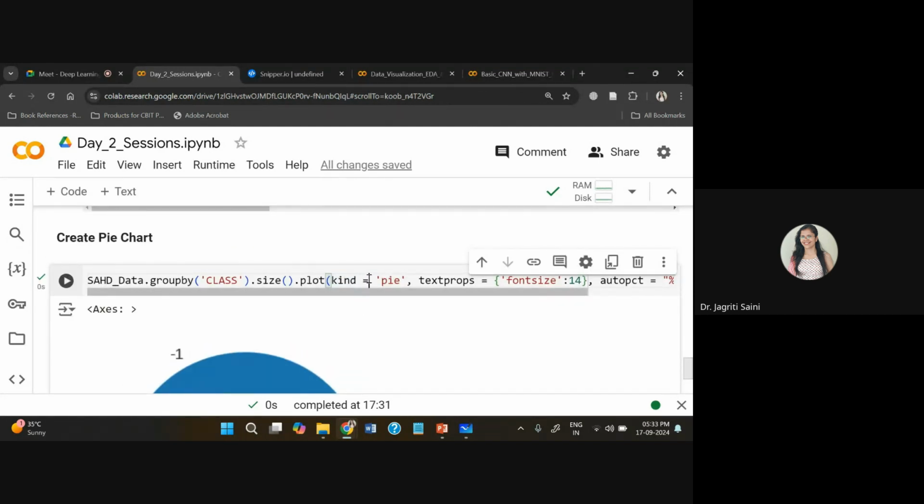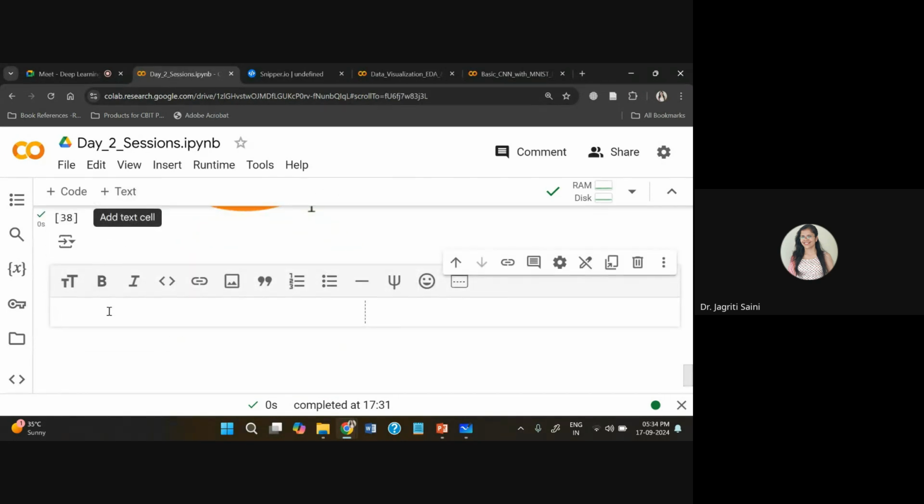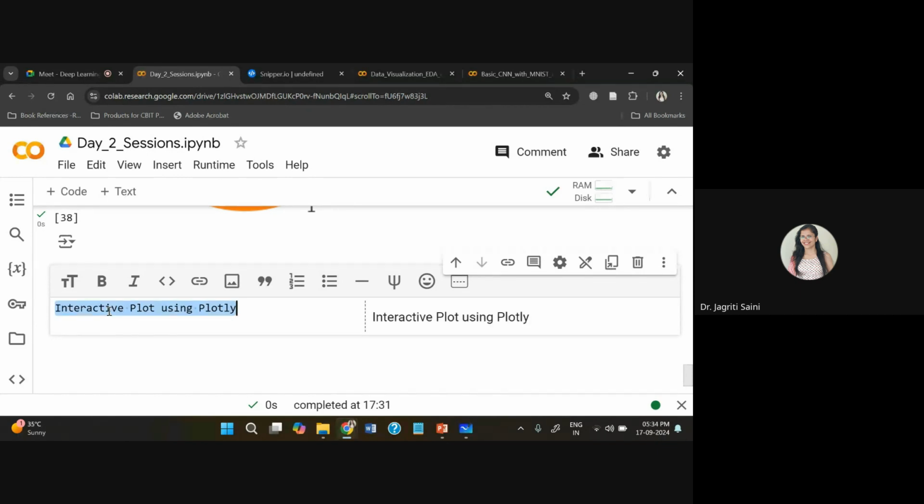Okay, so we are done with the pie chart also over here. All of these plots are the basic plots that we have created. These days, people are also using some interactive plot options where we can enable, disable different things. So that option is also available. Depending upon how much time we have, one or two of such interactive plots I'll add over here, for instance with that enable, disable option. I'll add an interactive plot using Plotly. Plotly is another plotting library. So I'll take help from Plotly over here and let us see what we can create.